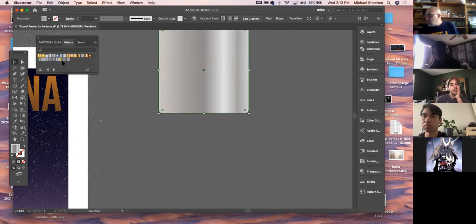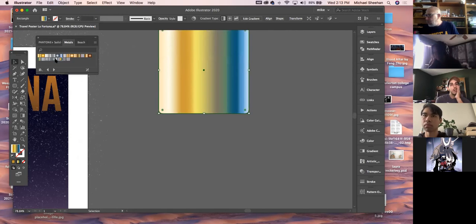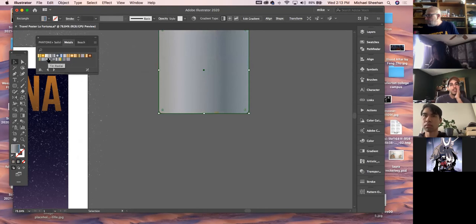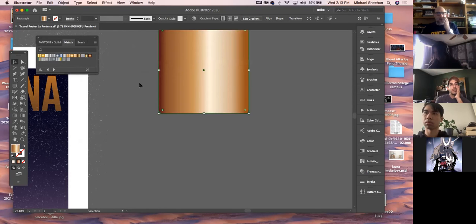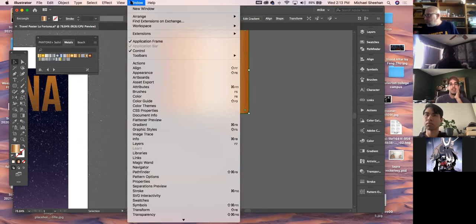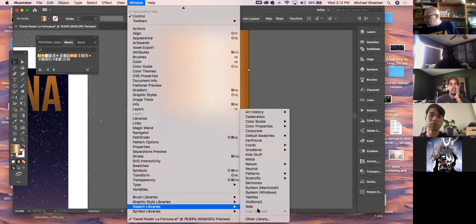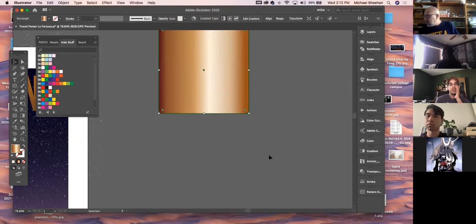Yeah. Look at this one, rainbow. I mean, these things are all really nice time savers. The copper one I've used a lot, where it's like, boom, it's right there, and I just adjust it. And I don't know what kid stuff is. So it's all kid colors. These things are all time savers, obviously.